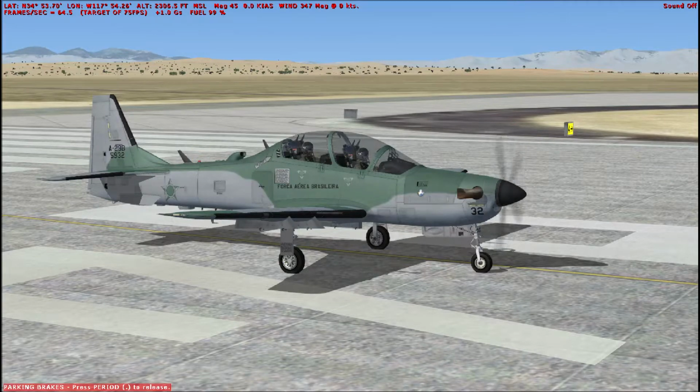For this episode, we're going to be taking a quick look at the Embraer EMB-314 Super Tucano. The Super Tucano is a Brazilian single-engine light attack aircraft developed from the earlier EMB-312 Tucano trainer. It was first flown on the 2nd of June of 1999 and introduced into service sometime in 2003. Over 200 have been built so far, and the aircraft has seen combat during the war in Afghanistan.